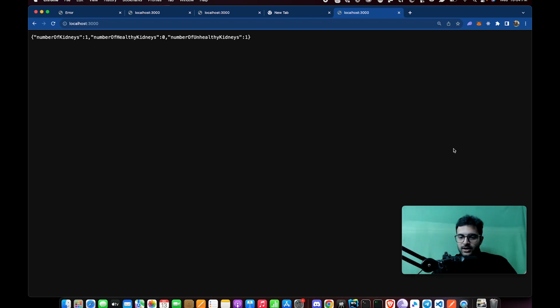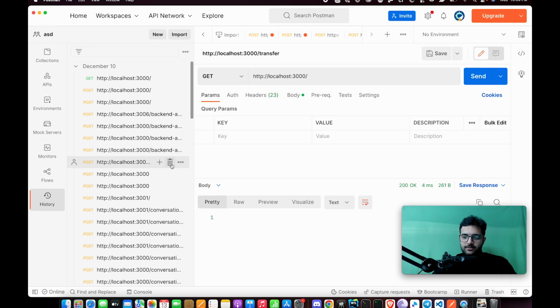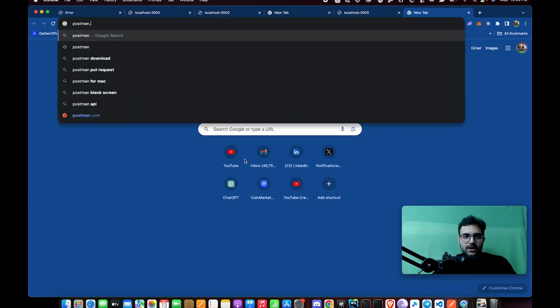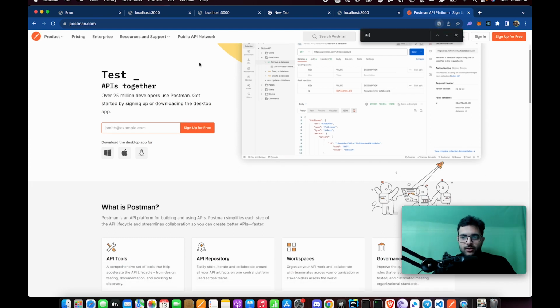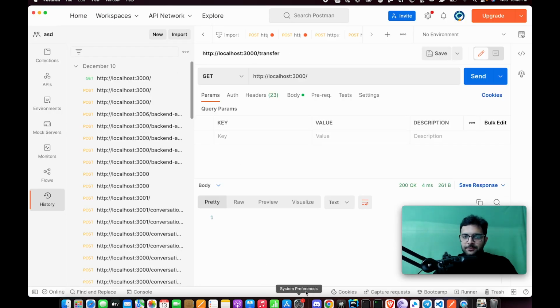One popular way to do it is something called Postman. So I would urge you to go to postman.com and then sign up here and finally download Postman. There you go. Download the desktop app for Windows, Linux or Mac. Download this, sign up on it, and you will reach a page like this. The name of the app is Postman. So what does it let you do? It lets you send not just post requests, but GET requests, put requests, delete requests. It is sort of a simulator. It is a place where you can tweak the input arguments and send data.